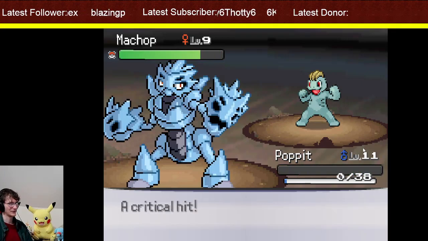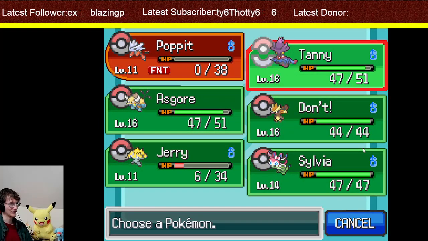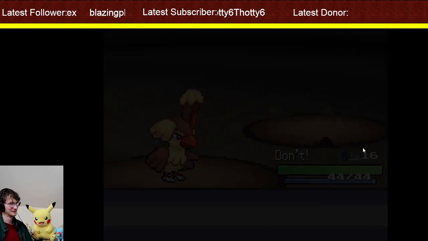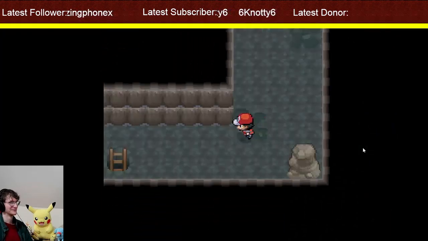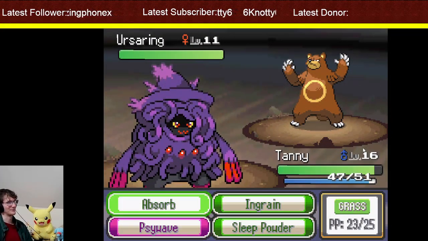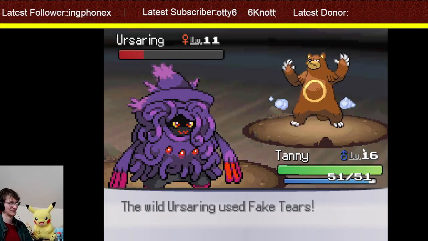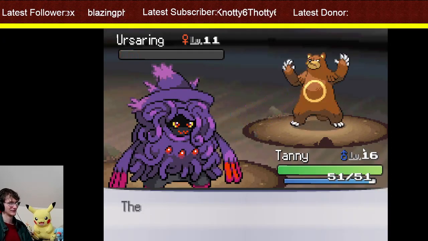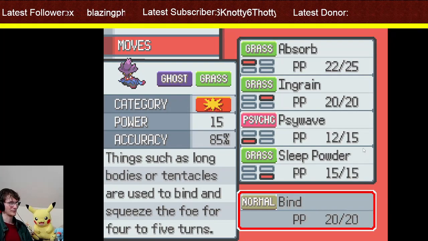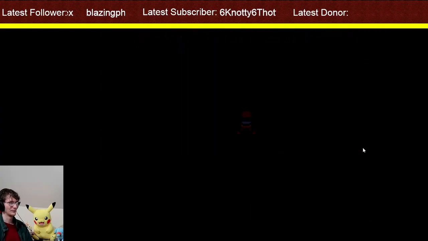It's a fighting type. Why am I using... Oh. Well. Wish he knew Sturdy, I guess. Alright, you motherfucker. I was not prepared for bears. Do I actually want to learn Bind? I don't think so. Nope. Okay.